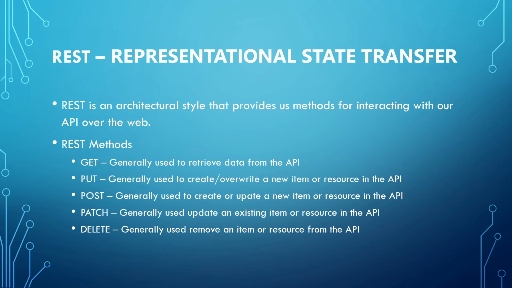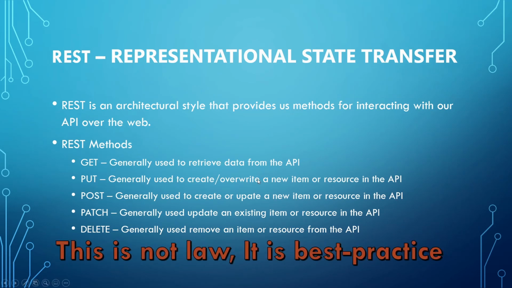A patch request will generally fail if the resource doesn't exist yet. So then you would need to use a post or a put. And then a delete is used to remove an item from a resource or a database or an API. So if you have a user account, for example, on Facebook, and you want to delete your account, well, you would probably use a tool like the Facebook app to send a delete request to delete your account. Now, whether or not they actually do that is another question entirely. You see, this is not law by any stance.